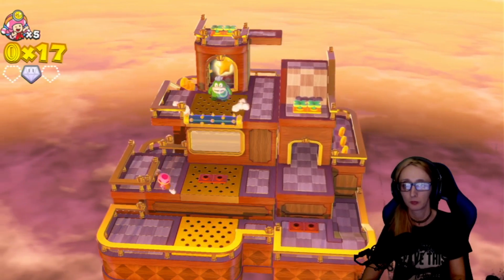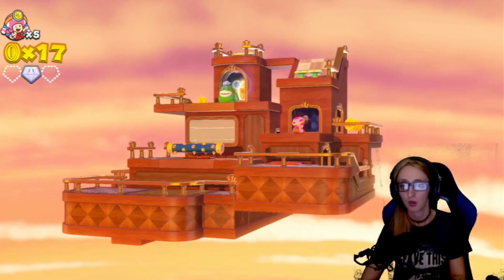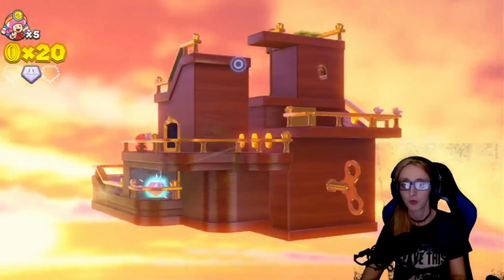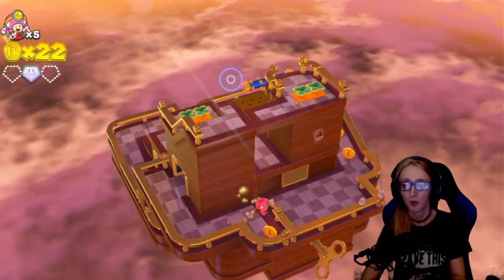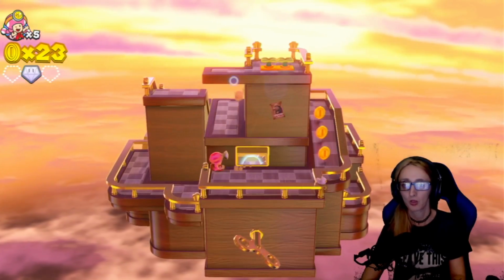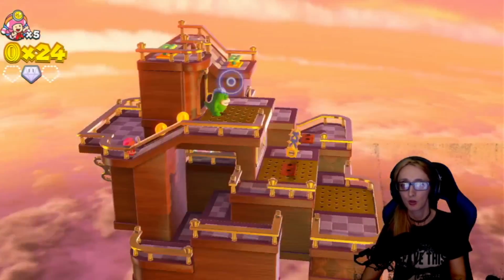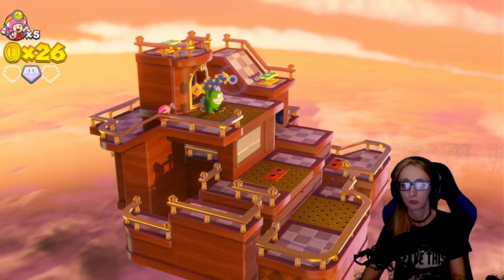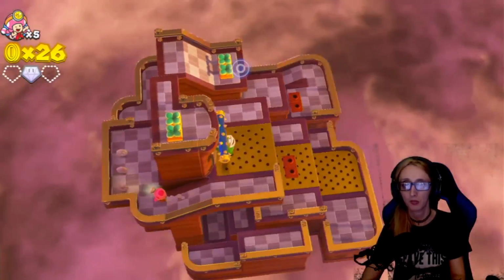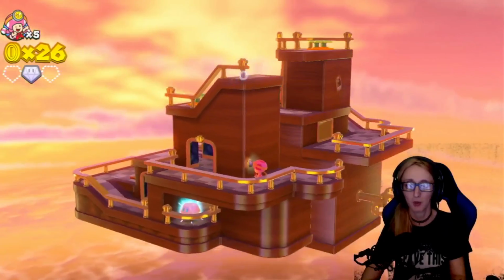Let's wait. Okay, let's go through here. It's kind of a cute little level in a music box. Ooh, if I can't get in that. Ooh, how do you get past him? The meanie butt. There has to be a way to get up there.